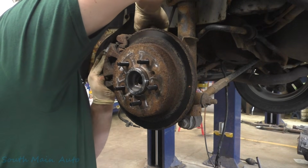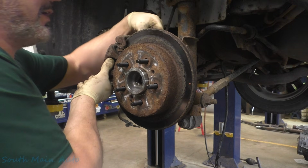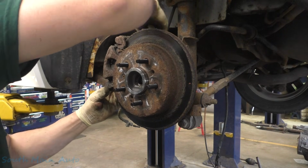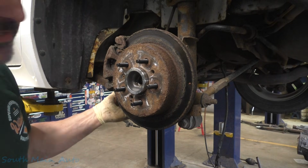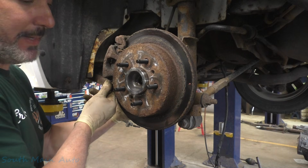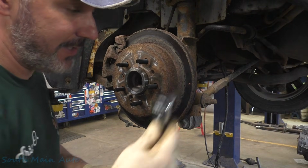We also have to remove the cluster from this thing. I don't know if I told you guys that or not, but that's part of what it's here for. We got to pull the cluster out and send it in. I was going to send it to United Radio. However, the lady I spoke to wouldn't let me talk to my normal guy I speak to. Because I called, you got to have a part number when you call there, so I looked up the VIN, looked up the OEM part number, called, talked to the lady, said, hey lady, here's the part number. She said, that's not in our system.